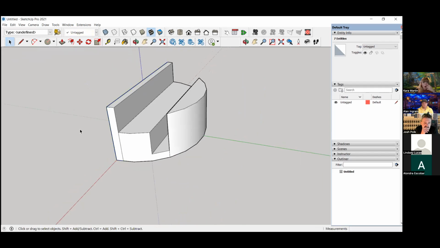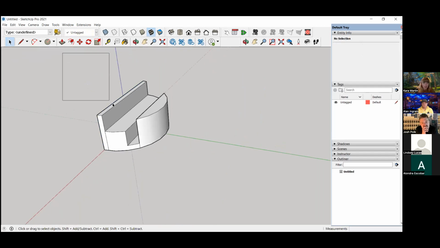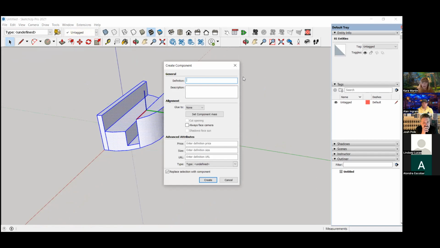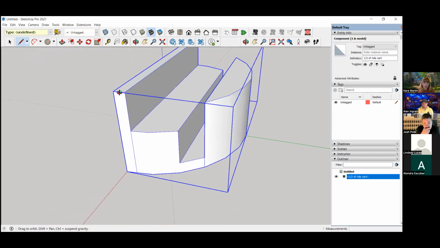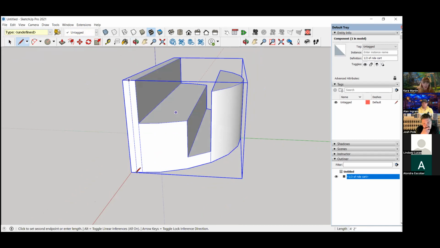If you make it a component, you want to select all of it, just dragging your mouse and creating a box. And then you will right click, make component. It'll ask you if you want to name it. I'm just going to name it 1/2 ride cart. And now if I draw anything on this, it's not going to be connected to that piece.